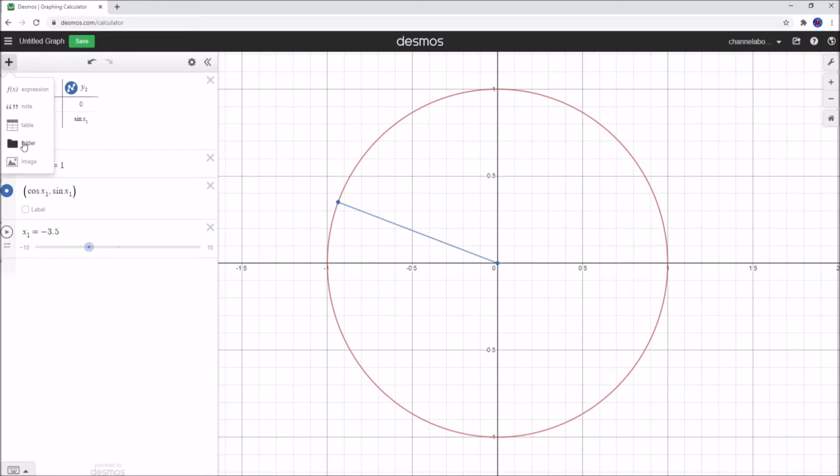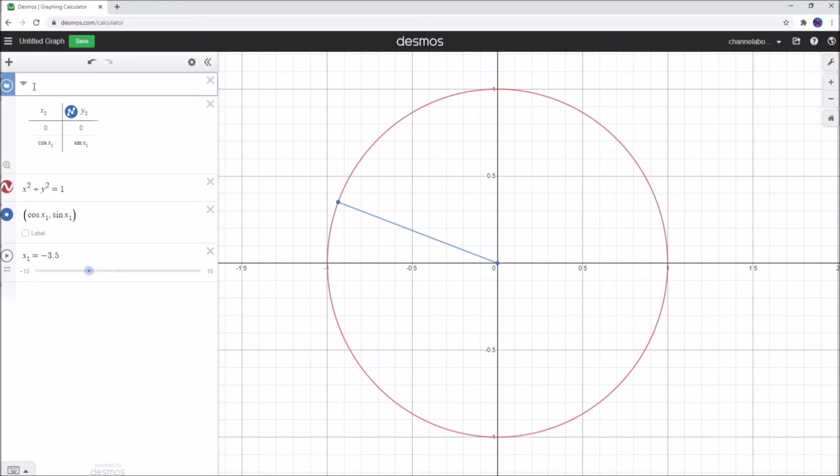We're going to put in a folder, and we'll call our folder square function, and we'll put some of the stuff inside it to keep it nice and neat and tidy. So we'll put these values in, and we'll just leave the slider out. So we've got the slider here, and we've got our circle, and we've got the first part of our simulation.